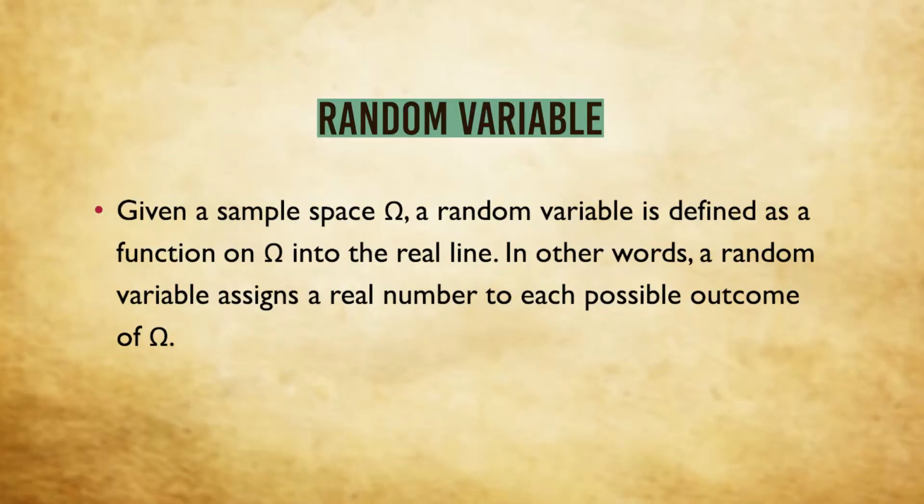So you see it takes up the values depending on the outcome in the sample space. So we come back to the definition that it is a function defined on the sample space. Now what are the values of x? Here in this particular example, these are 0, 1, 2 and 3. So all of these are real numbers. So it's a function into the real line. Now I hope the definition is more or less clear. Random variable is a function on omega into the real line. Now why is it called a random variable, not an ordinary variable? Okay, we take one more example and then we shall come back to this point.